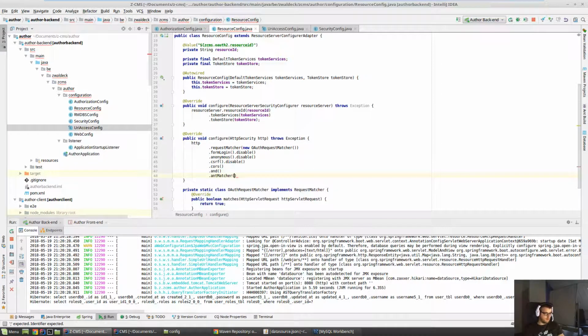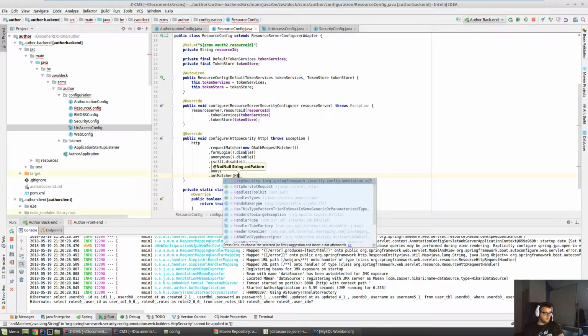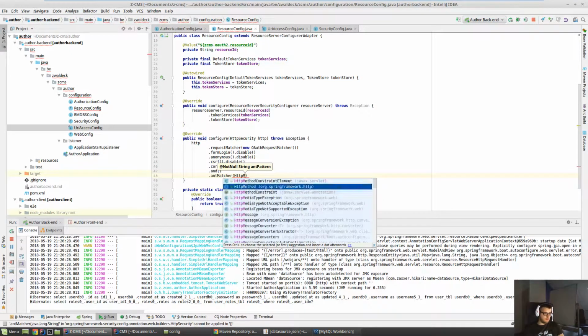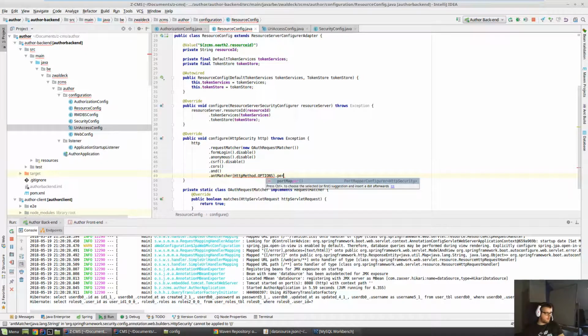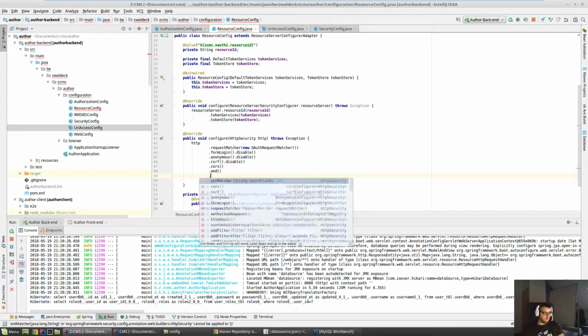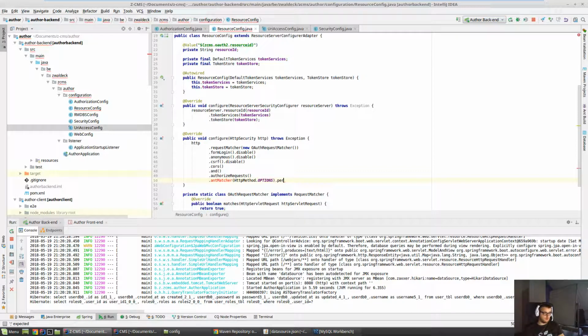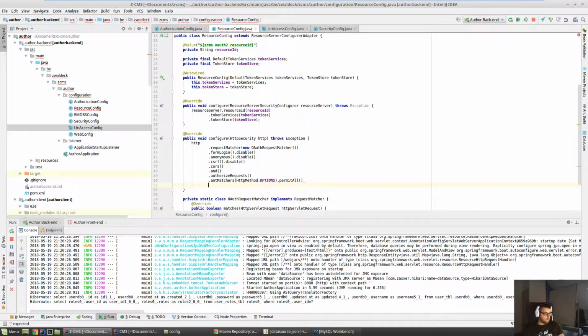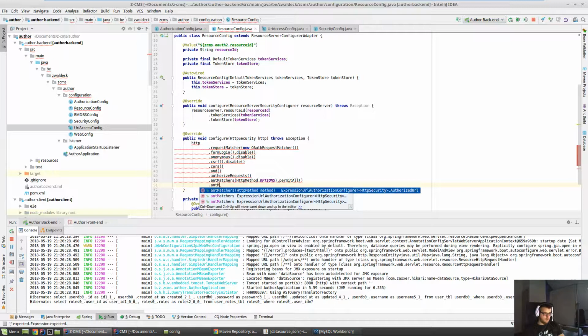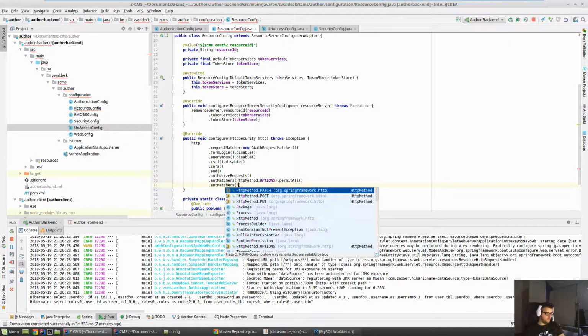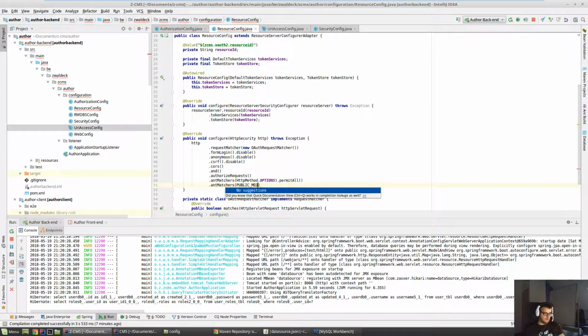So we have antMatchers, HttpMethod.OPTIONS. We need to permit it all. Yeah, we need to do authorizeRequests, antMatchers, permitAll. Then we have our antMatchers, and then we have our public score media routes.